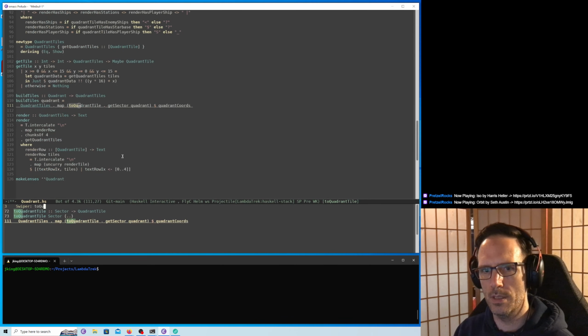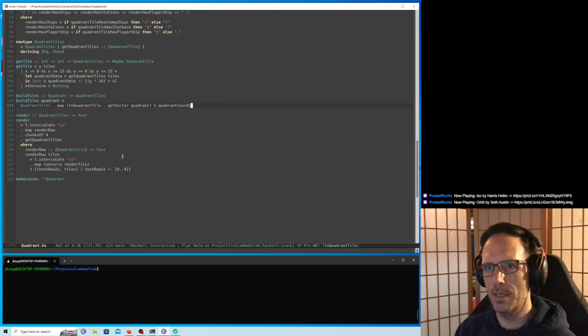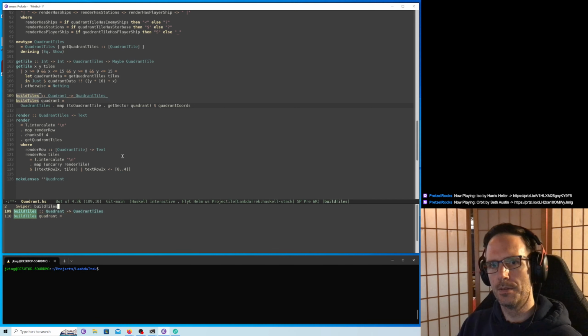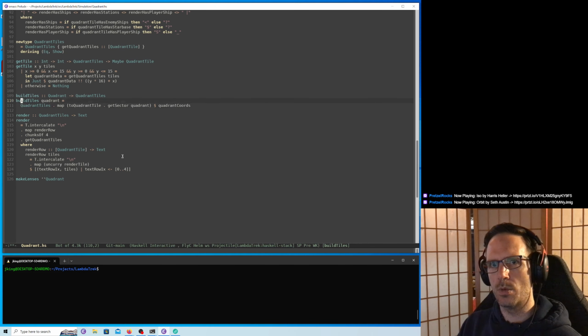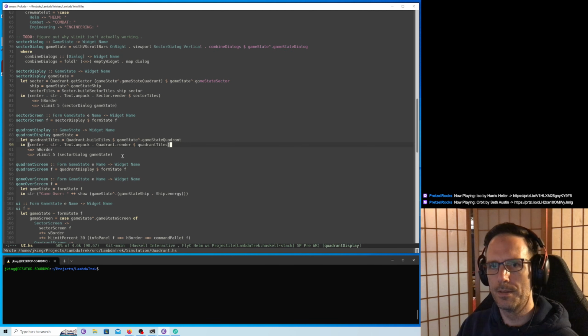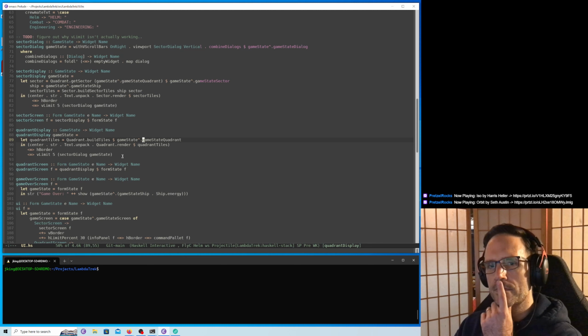What do we call to quadrant tile? And build tiles. Build tiles gives the whole quadrant, so it doesn't have access to the game state either. And build tiles is called outside of us here. So we could thread that information through to the call to build tiles.